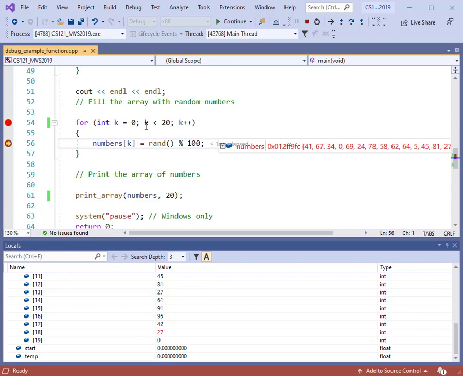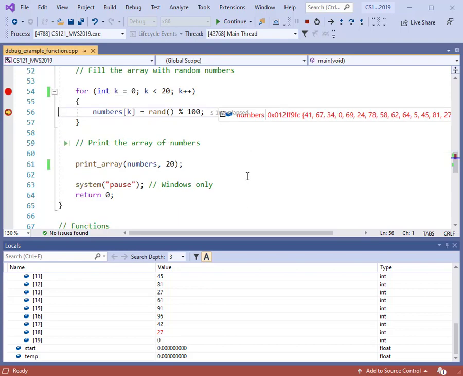The last one's 19. Now I have a function here that will print out the array. I am going to put a breakpoint there, and I'll put a breakpoint right before the end of the program, so we can inspect this as we finish up this little example. If I click this one more time, then I'm going to exit the for loop. Now you see we are down here where we're calling print array.